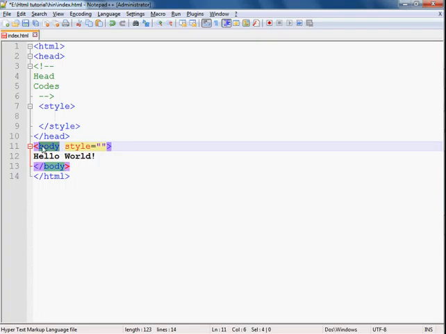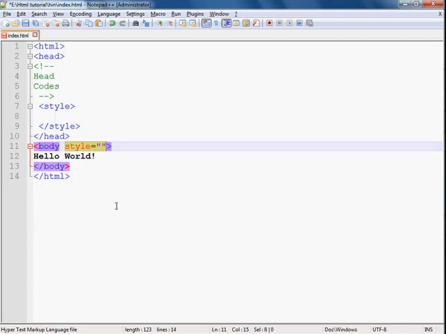It will only work for this tag, and it will not be shared by others. So by using a style attribute we can use style in our tag, and this type of style inclusion in HTML is called inline CSS.